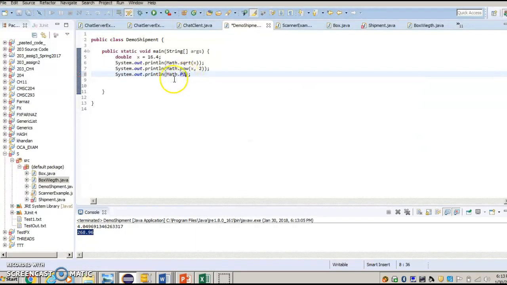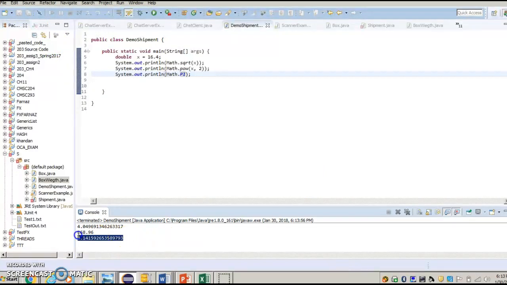You don't need any parentheses because Math.PI is not a function, it's just a constant value. So again, run this code and you can see that the value of pi is around 3.14, but of course it is more accurate.